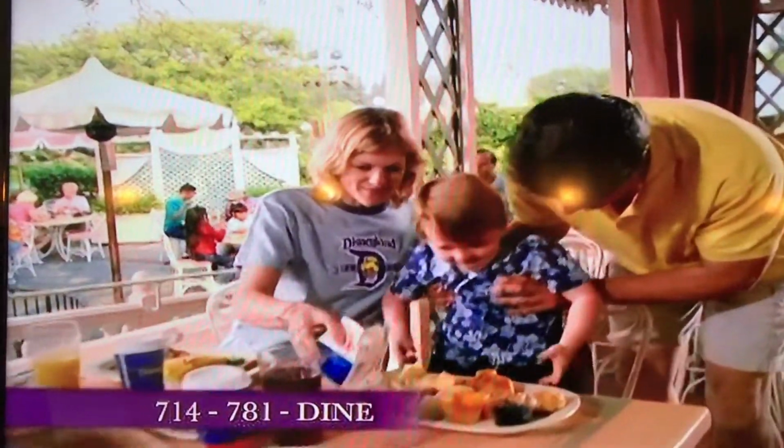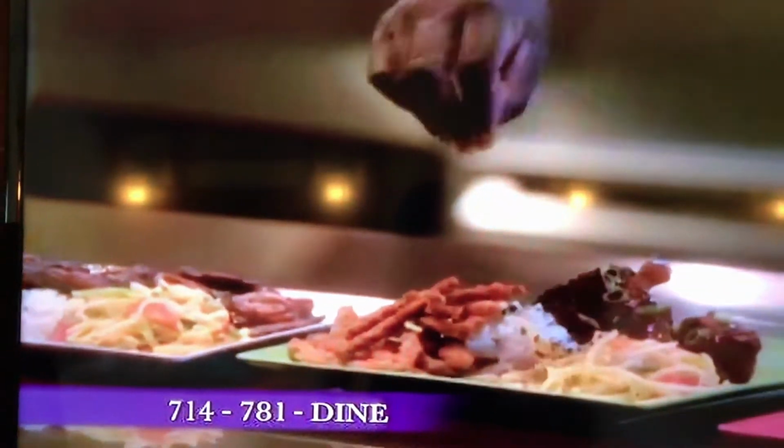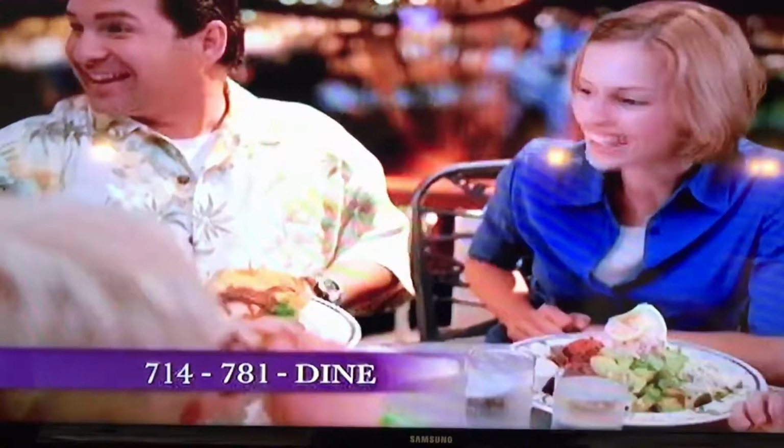Because yes, Downtown Disney is a place for everyone, but what you're really trying to capture is nightlife, something that doesn't exist in Disneyland. And I think places like Splitsville do a really good job at that. It offers some light entertainment in the form of bowling and some food that you can't get in the Disneyland park. I feel like that is the perfect example of what you need.